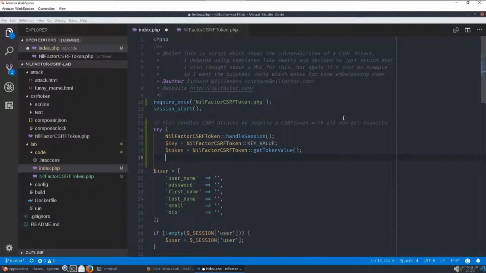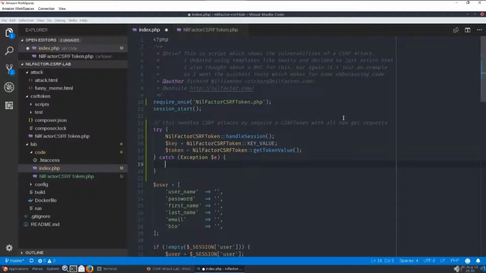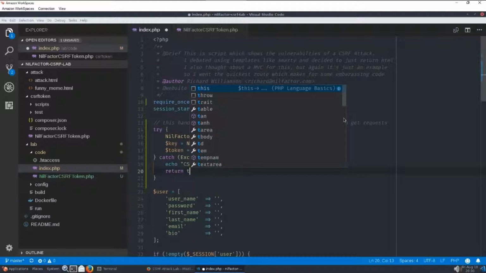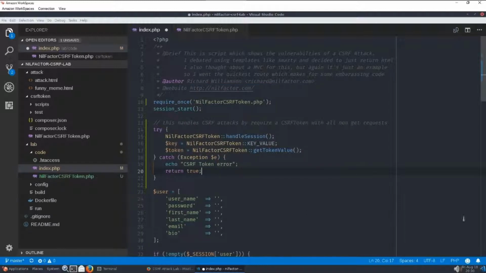Of course. And exception E, and we'll just simply do echo CSRF token error, and then we'll just go ahead and return true because we don't want the rest of the code to execute.